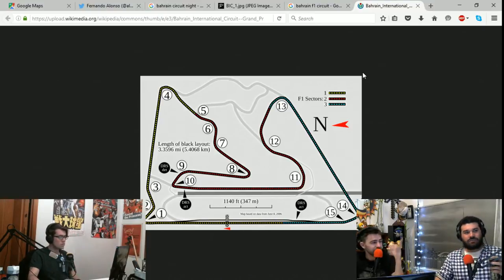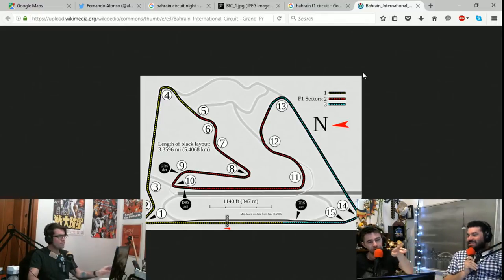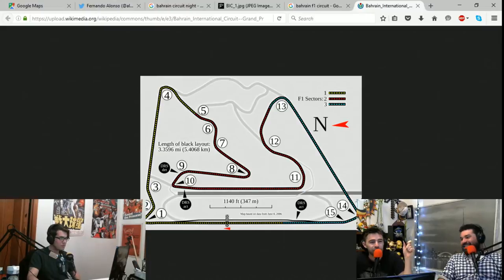The challenge is even compounded because it's a night race. It used to be a daytime race, so temperatures are lower than during the day. One thing I love about the night tracks is the clear visors. When some of the cars have the onboard camera facing the driver, you see the eyes twitching as they're going around the lap. That's cool to see. On the official F1 YouTube channel, they put up this morning the history of the Bahraini GP. They mentioned this track was built on top of an old camel farm.